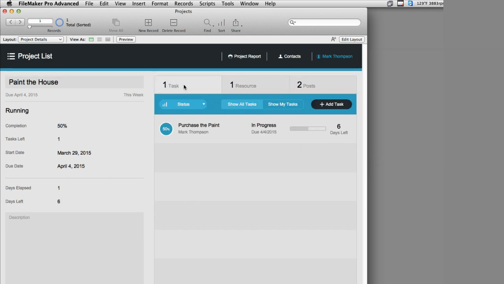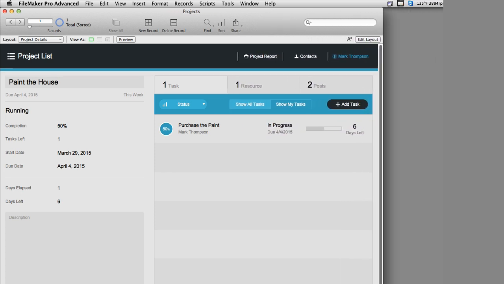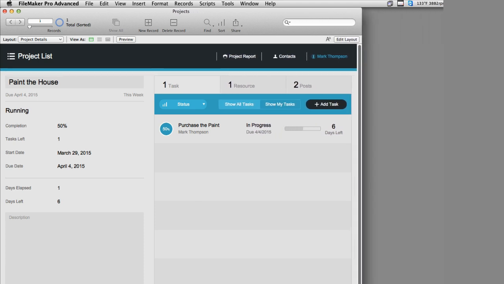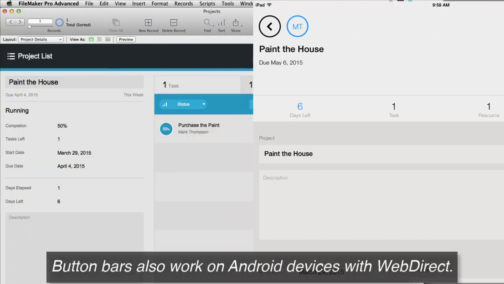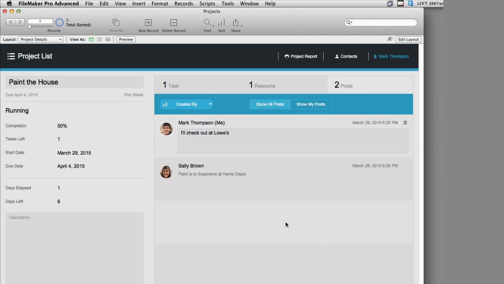And as I resize the window, it automatically scales the size of that object to distribute the space as necessary. It works this way on the iPhone, the iPad, also on mobile devices like Android devices in WebDirect. It's really cool. So I can select on a resource, I can see the resources that are attached to this project, I can see posts that are attached to this project. So it's pretty slick. So we actually have the button bar functionality right here.